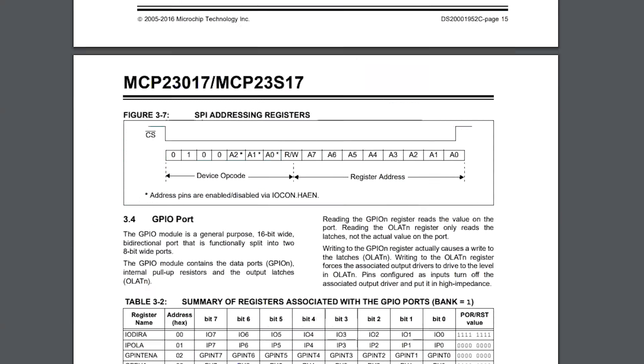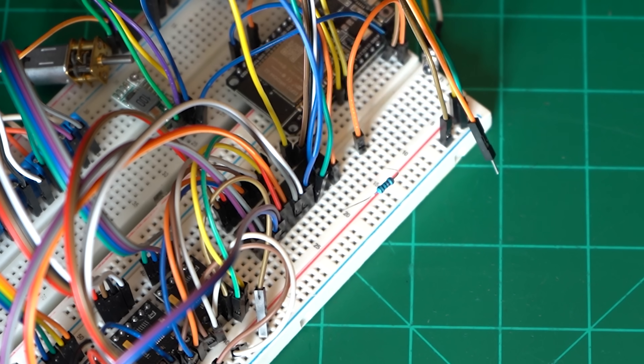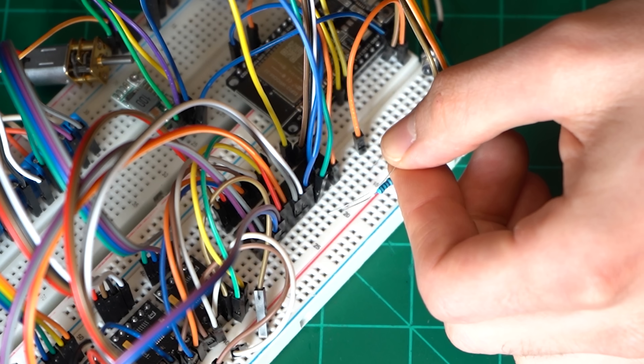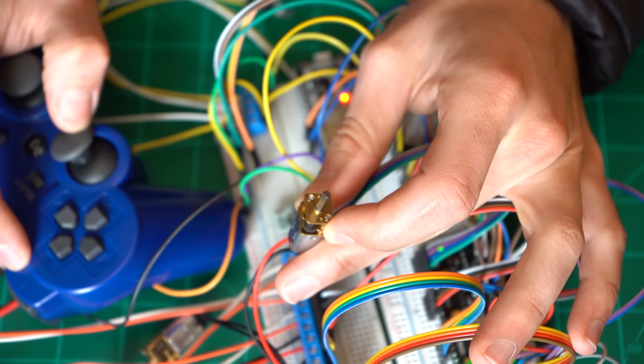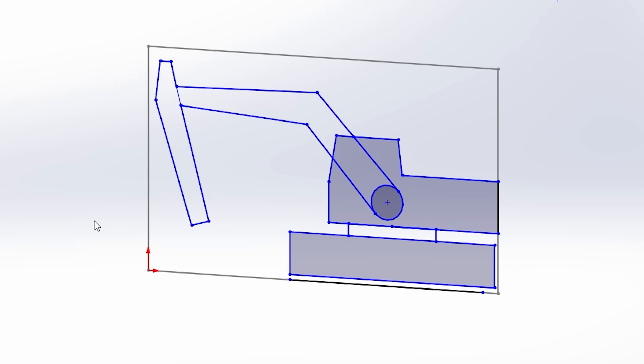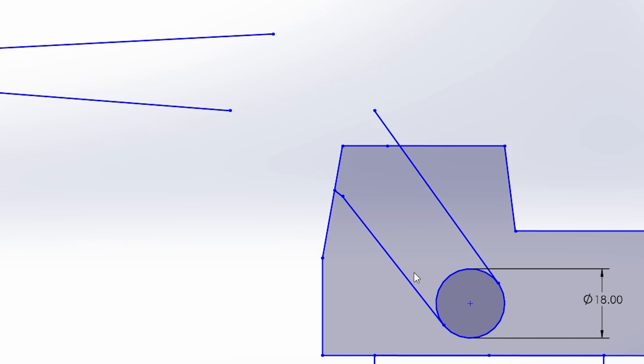After sitting back down and reading the data sheet on my port expander, it was as simple as tying my two data lines coming off of the ESP32 to the power rail via two resistors. Just like that I suddenly had motors I could move and lights I could flash — this felt like such a win that I decided to celebrate by starting on the actual 3D design of the model.